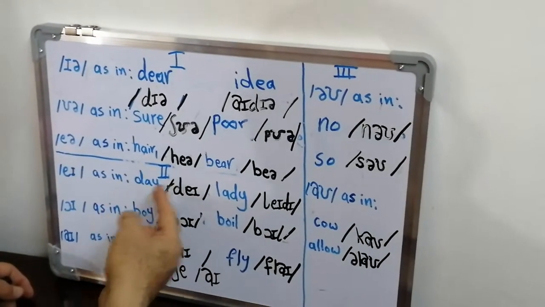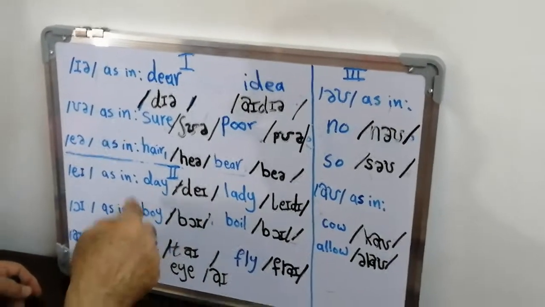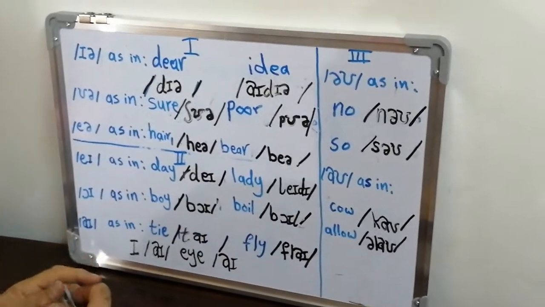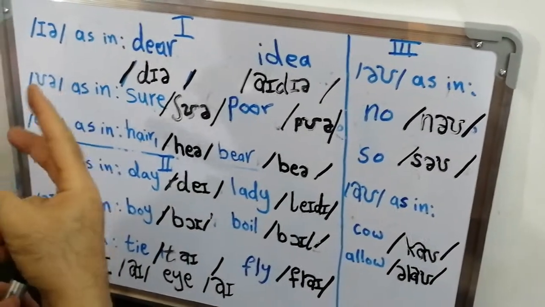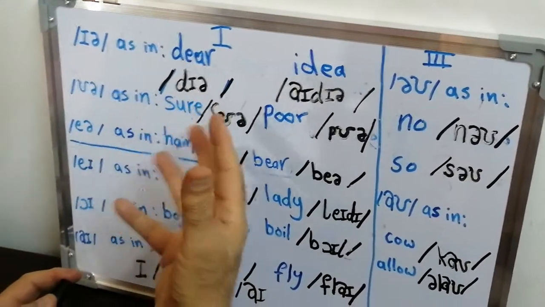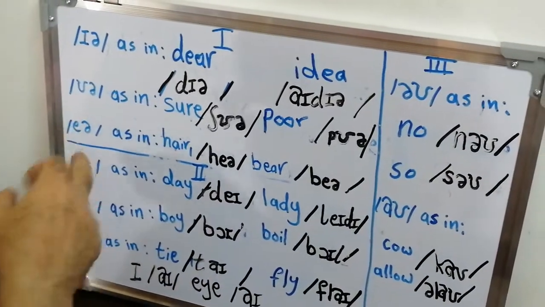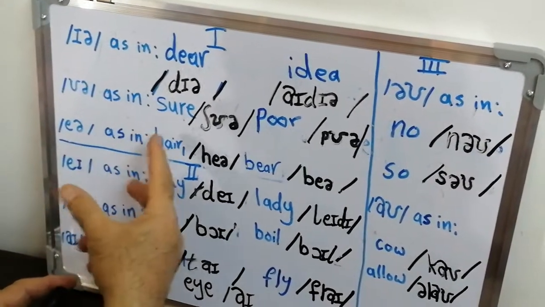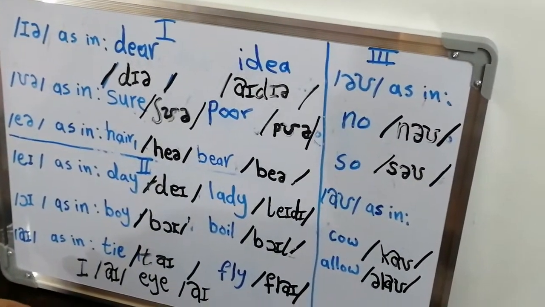For example, we say day, lady, bay, slay, etc. You write the word, then you do the transcription, and then you go to the dictionary in order to check your pronunciation. I prefer that if you want ready words, you go to Google, and you ask Google to give you words which have, for example, this vowel sound. Google will help you a lot.